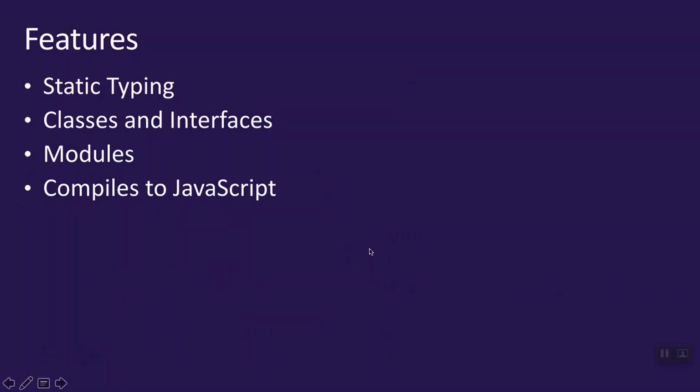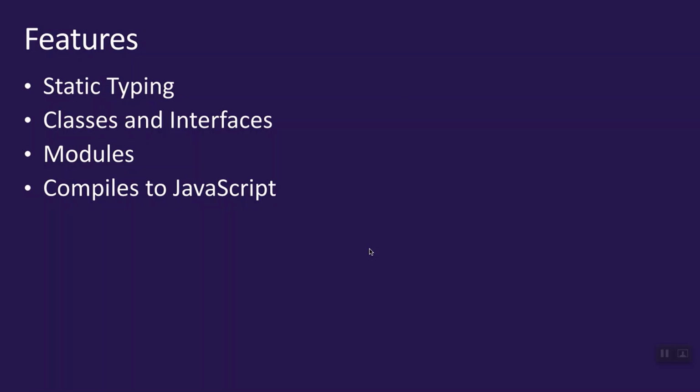So TypeScript has several things. It is a statically typed language. For those of you who are purely from the JavaScript world or maybe the Python or Ruby world, what static typing means is when we declare a variable, it has a specific type associated with it, a string or a number or something like that, and it can't ever change, unlike in JavaScript.